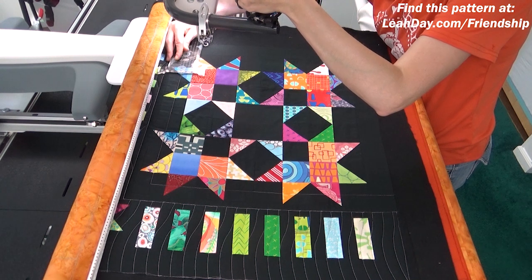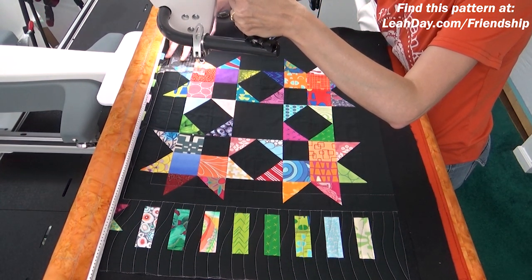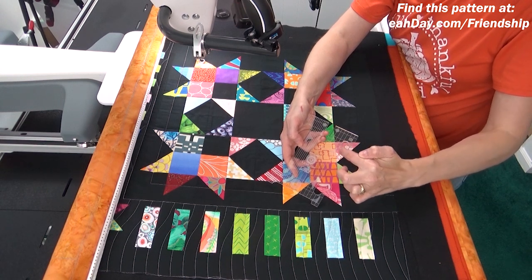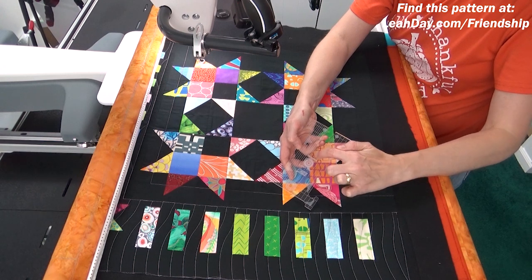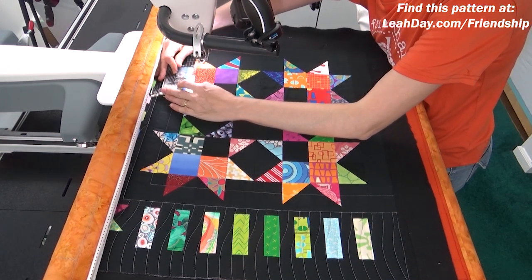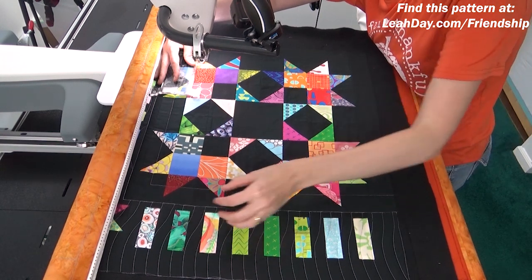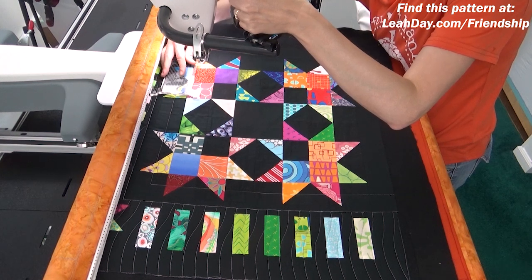The first thing I want to do is add some straight lines to give myself some space between that border and where I'm going to do the waves in the center, keeping these lines nice and far apart — about an inch and a half apart. I'm using my ditcher ruler. If you count the lines on the ditcher, there's a center line you can identify because it comes into that loop. That's one, two, three, four — one inch — and then another quarter inch, and then where your needle is right down the middle. So this is exactly inch-and-a-half spacing if you line up with that center line of the ditcher ruler. I'm lining up that center line with the stitching line I did right through the middle of that little narrow inner border, then spacing out a line an inch and a half from there, and then another line an inch and a half from there.